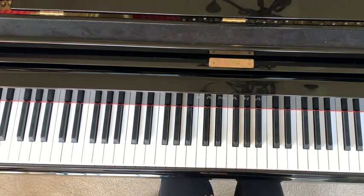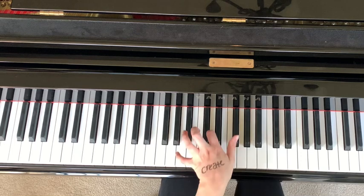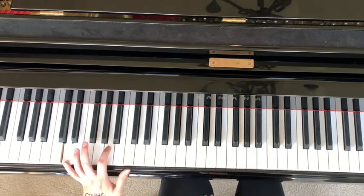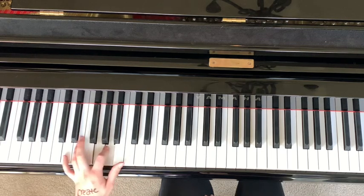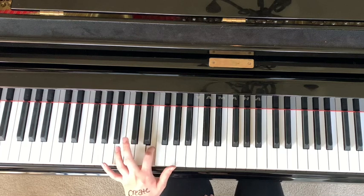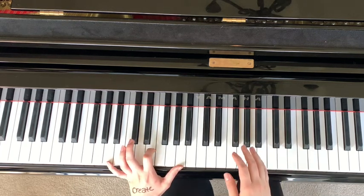So just as a general rule, whenever you're moving in the left hand from section to section, now I'm changing keys, right? That needs to be when I lift the pedal and push back down on it.